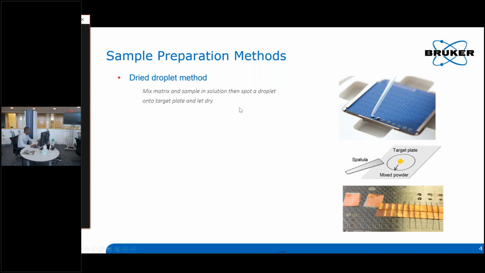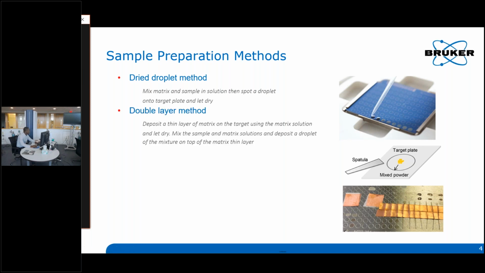Basically, you take your sample and dissolve it along with the matrix, mix it pretty well, and then spot a droplet onto your target plate, like you can see in the image on the top right side. Some of these samples have been spotted already and have dried, and these last two spots have just been spotted. You only need a droplet or less of the mixture to get usable data from it.